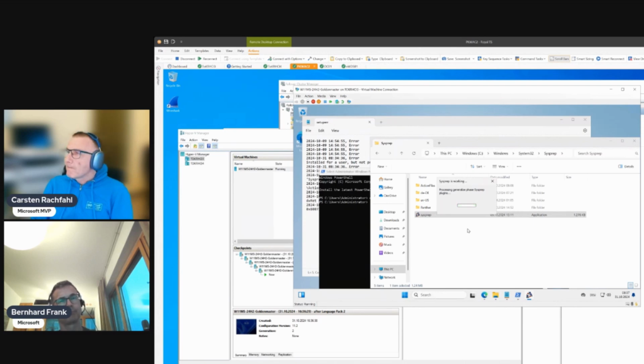And in the next video, we will talk about how we get this image into our image library, right? We need to have it in our image library because we are creating the virtual machines for Azure Virtual Desktop using the Azure portal. In order to do that, it needs to be at the proper place, which is the HCI image library.